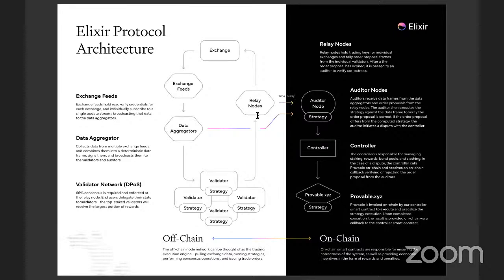They get jailed, they fall out of the validator set. One of the other 1,000 validators gets subbed in, right? And then there's an on-chain fraud proof that is posted on-chain to actually slash that one validator. And so, yeah, we're not actually using Tendermint for this. It's kind of like an optimistic consensus mechanism that is modeled off of Arbitrum's security model, if that makes sense.